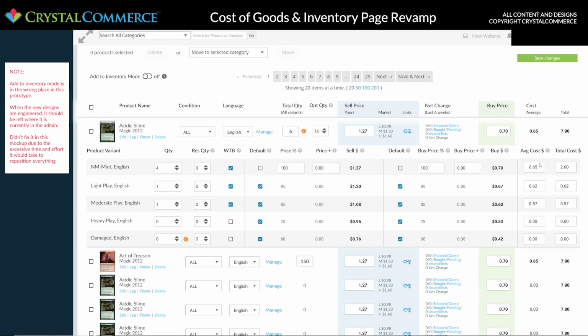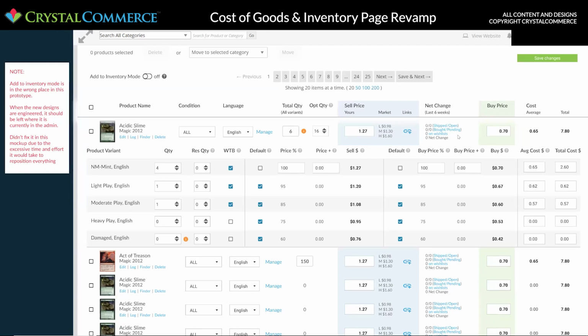We also exposed the buy list price settings, which was requested by a couple clients and Dan. We also added some color in the columns to make it easier to follow, and these dividing lines. So overall, the layout is easier to follow and understand what you're looking at, and your eye can scan that and follow these guidelines.